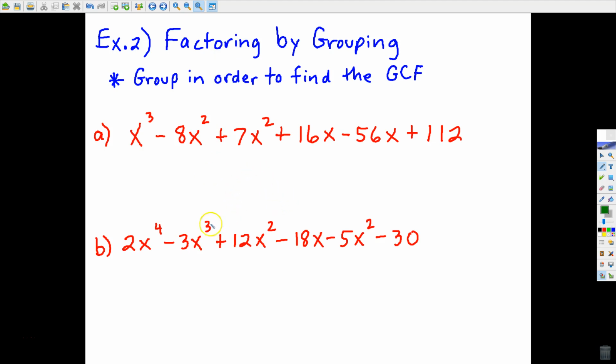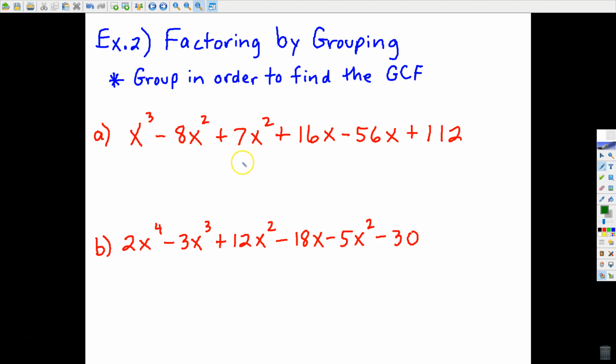And what this is all about, we're going to be dealing with polynomials. This is useful anytime you have polynomials of 4 or 6 or more terms, but in your assignment you're going to be dealing with polynomials with 6 terms. And here's the idea, and this takes a little practice, and the more you do it, the easier it becomes. You're going to try to come up with either 2 groups of 3 terms, or it also works if you do 3 groups of 2 terms.